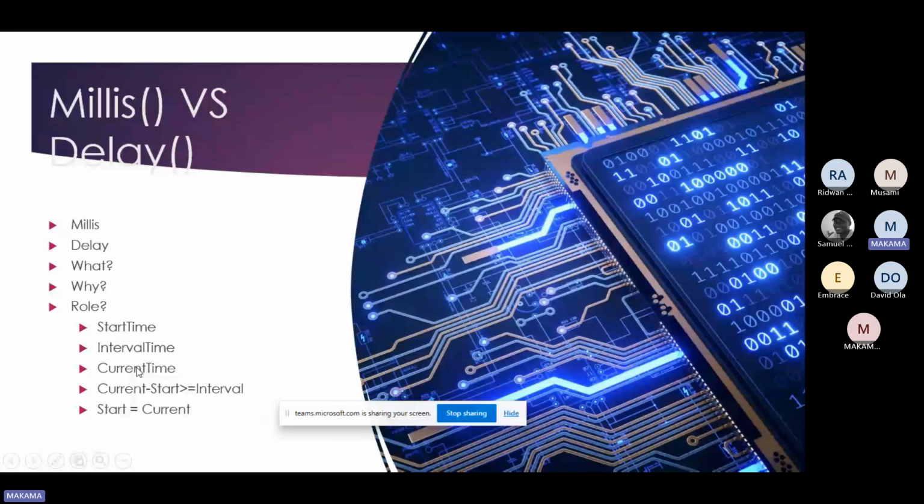It's not like a delay function. For a delay function, you can just call it, and it will do the work for you. But if you want to use millis, you have to follow a long road. You have to develop many lines of code and do much thinking. I have to think, okay, at a certain time I want to do this, do that. So it's time consuming when programming, and you can easily make a mistake, and that mistake can affect your whole project or your whole line of code, and make you spend hours debugging it. So that is the disadvantage of millis.